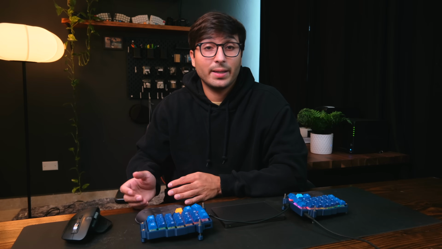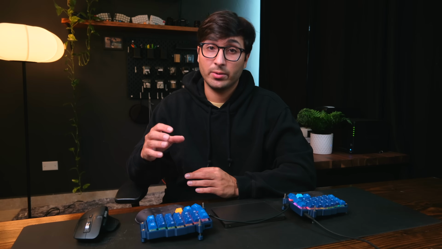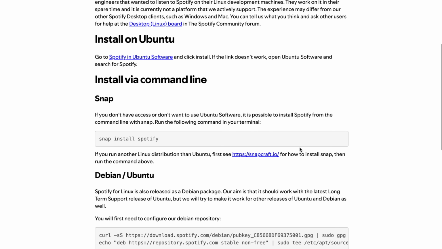Throughout this process, I had to go through installing one thing at a time, and it wasn't always easy and straightforward. Even though apt would work for installing most packages, some things would be outdated or only available through other methods. There are also apps that are just not available to install. This is particularly an issue because this is an ARM version of Ubuntu, and there are a lot of apps that don't have support for this particular architecture. Spotify, for example, has a Linux application, but you can only install it on an x86 system.